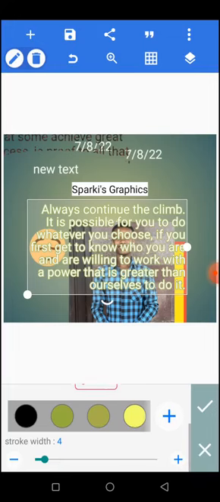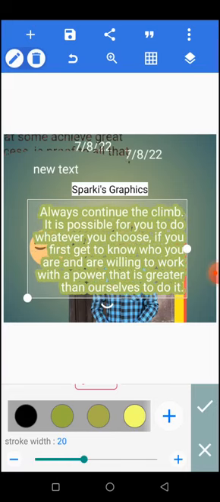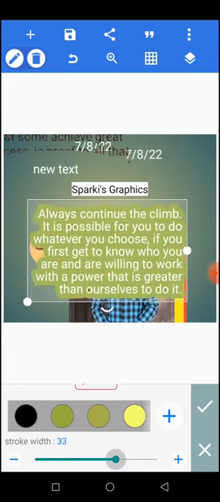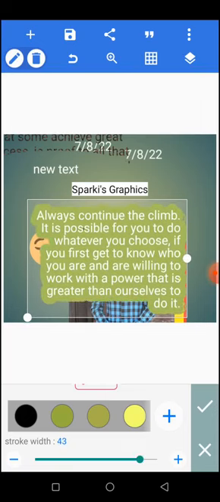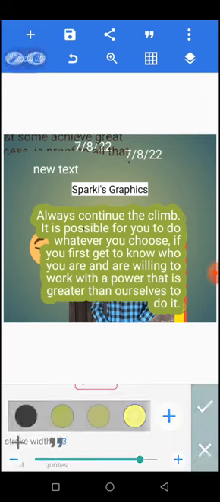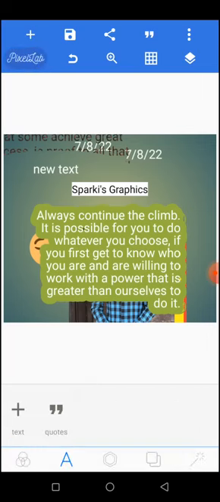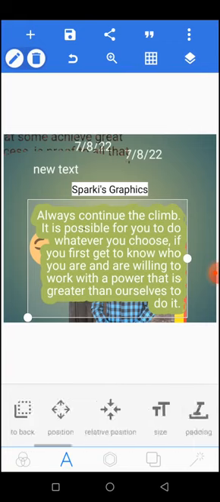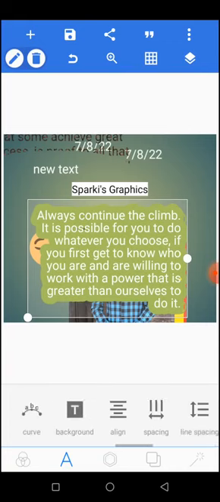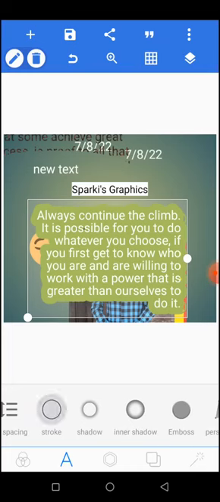So when you go down, you see where you see stroke width. If you reduce it to 3, you see it's reducing. Take it to 2, it's reducing. But if you now increase it, you can see now. So you can see the beauty of graphics. You can see how it appears now. So everything depends on what you actually want. So that is that for stroke.